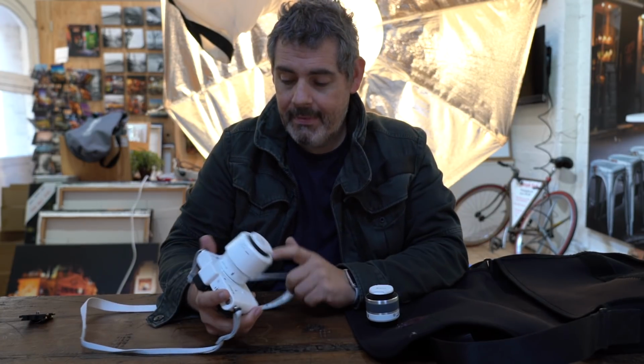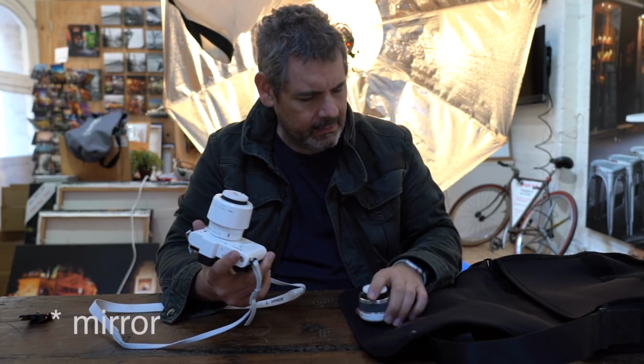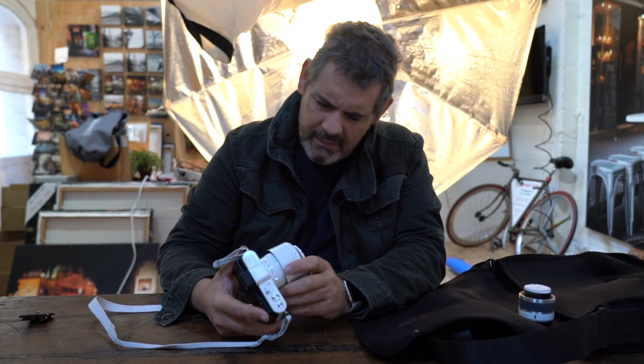Happy to be wrong. But people talked to me a lot about the adapter, and you know, the adapter is going to be, I think it was an SLT style adapter. It's going to have a prism in it and all these sorts of things. And in the back of my head I was going, why is that necessary? If you've got on sensor detection and the sensor's looking through the lens and it sees the scene, then that's how it's just going straight through the lens onto the sensor. It's doing the focusing. You go from there. You don't need to bounce that picture off to another sensor. I don't understand that.